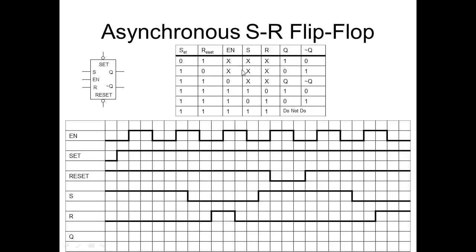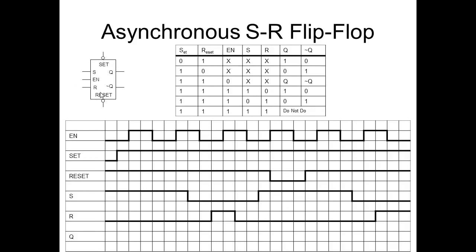Okay, then they decided that the enable line itself wasn't enough. We needed something more than just an enable line. So what they did was, there was no way to reset or set the flip-flop until we had to get an SR input. Well, there's never a separate one that wasn't tied to the enable line. So what they did was they added these asynchronous SR inputs.